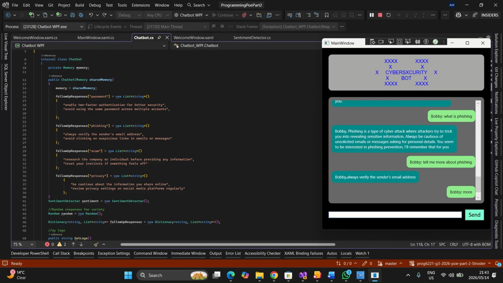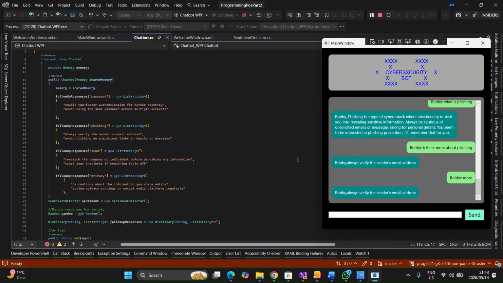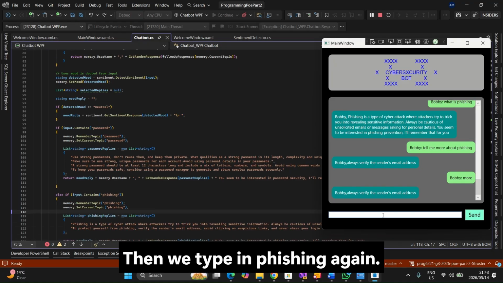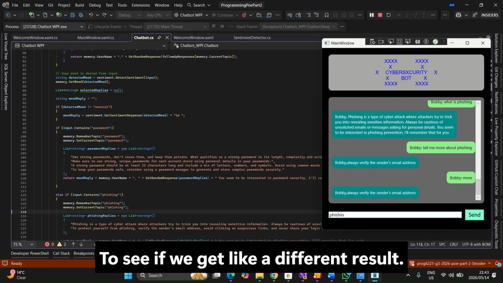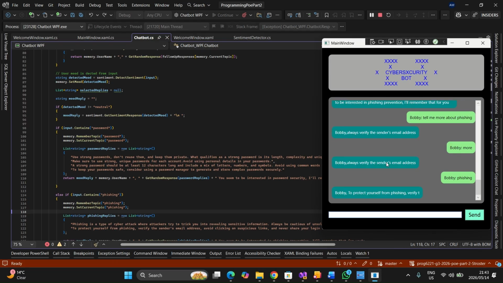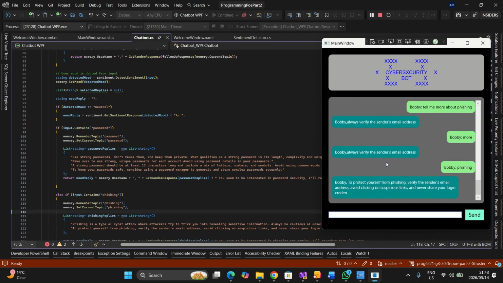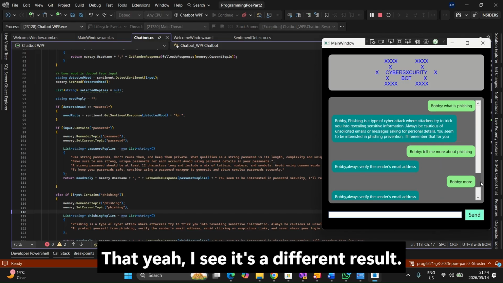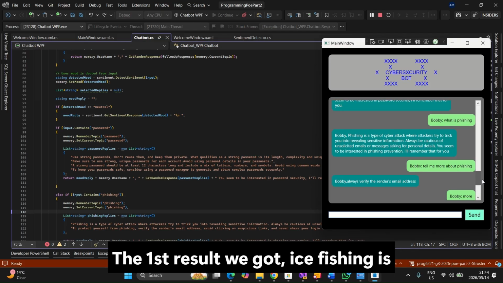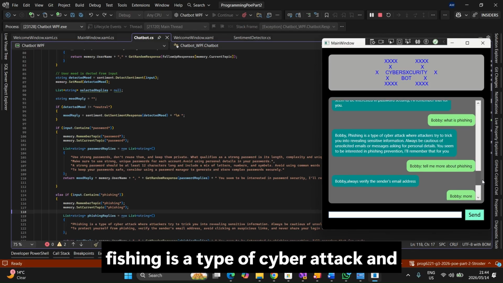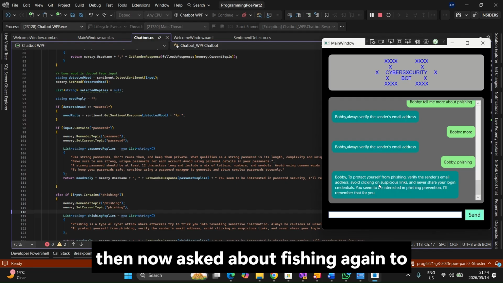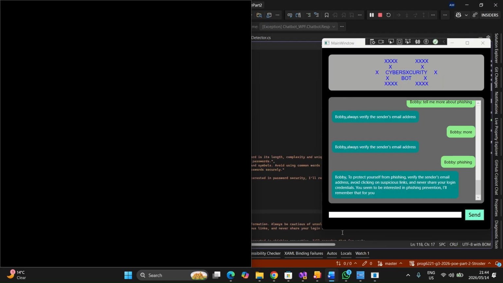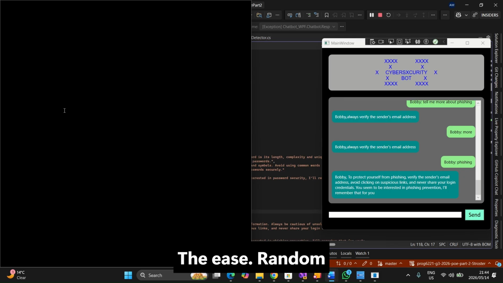Let's say more, and then we type in phishing again to see if we'll get a different result. Yeah, see, it's a different result. The first result we got for what we asked was phishing is a type of cyber attack. And now asking about phishing again, it says to protect yourself from phishing. So we know that it does indeed work. There is a random response.